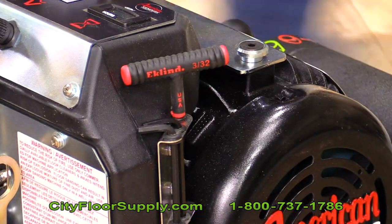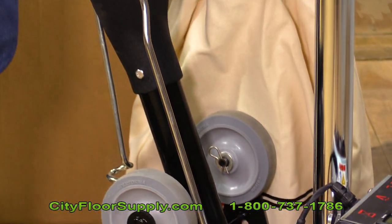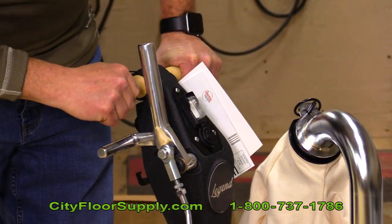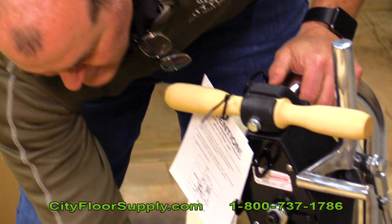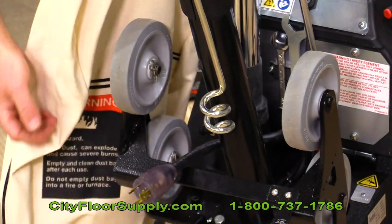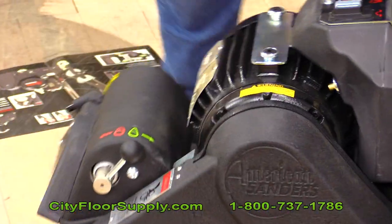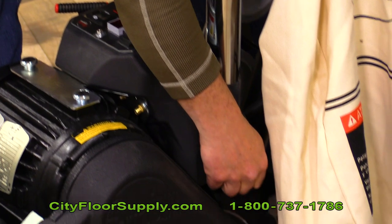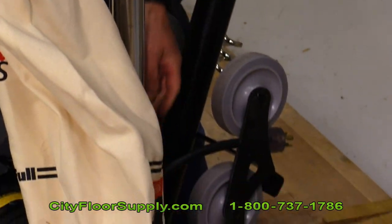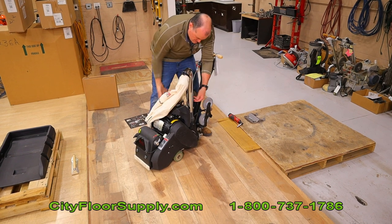So again, we have a dual purpose handle, feathering handle, that's been out in the industry for a while now. So, regular control handle or feather handle. We have a standard 240 volt, 20 amp plug here that is lighted when it's plugged in. And then another new feature would be the adjustable and positive stop on the bag dust pipe support. So you can adjust it to front, either side, and then to the back.